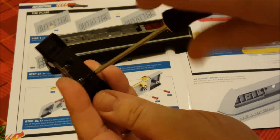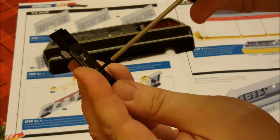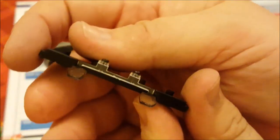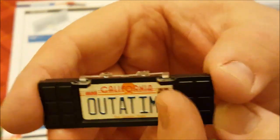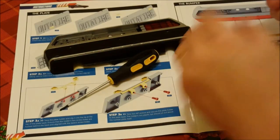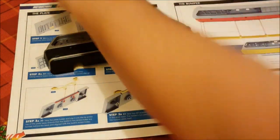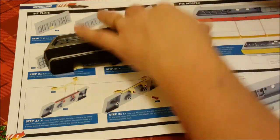Okay, and then that is nice and much ready, because the number plate is actually going to light up as well, I assume. Everything's going to light up on this baby, so what more would you expect? Okay, so that's a number plate ready to go on.